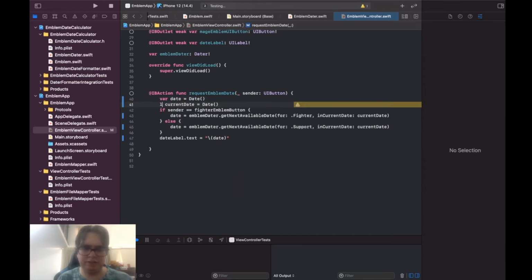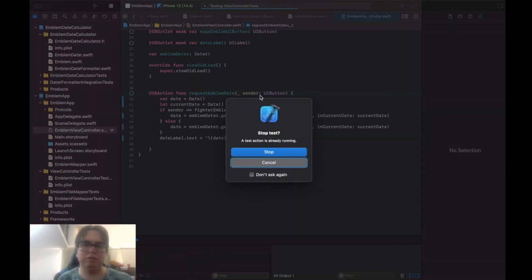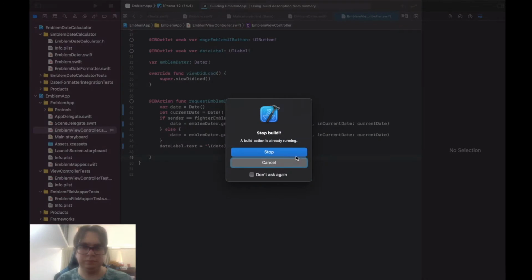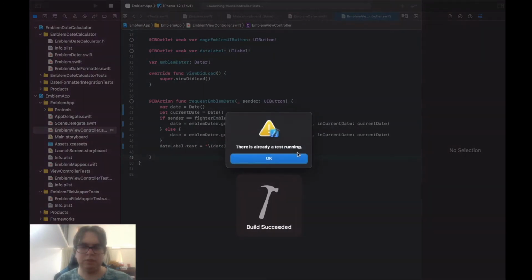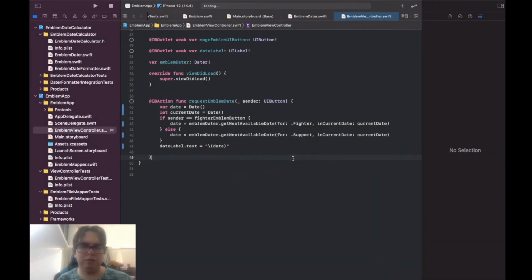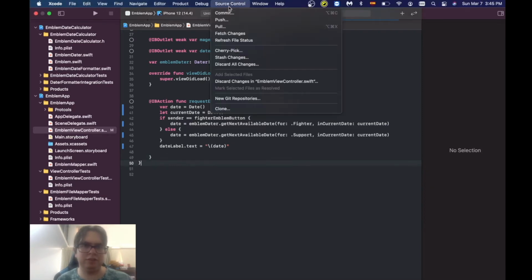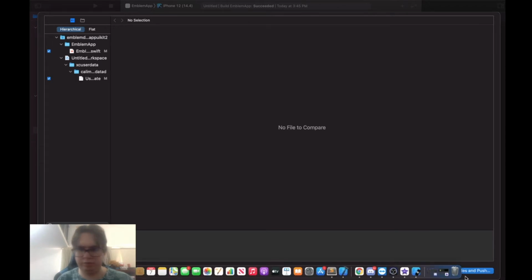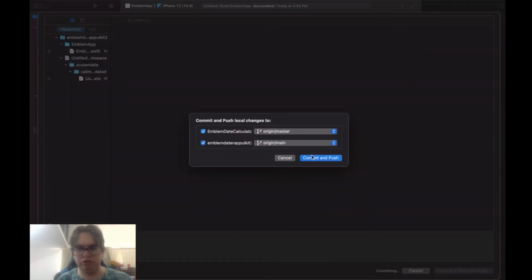And this never changes, so this can be a let. Command U. I'm sorry, I did too many Command U's. And it is testing. So tests are passing. So let me commit just to say that we committed the date. So refactor date to a variable. On the production side, push to remotes, commit 2000 push.